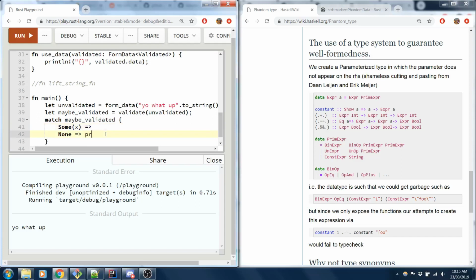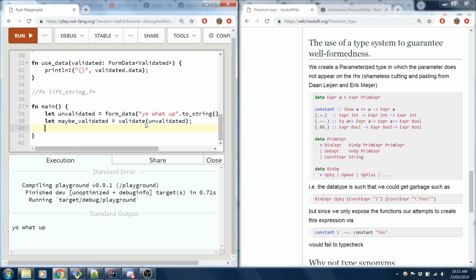Just briefly, what would be the alternatives here? Because we do need to check whether it's some or none, right? There's no way around that. Oh yeah, certainly not. Alternatives would be, okay, let's actually try and take this seriously. maybe validated dot unwrap or else. So in this case, if it's a none, it's going to return some other value. If it's a some, it'll get the value inside of it.